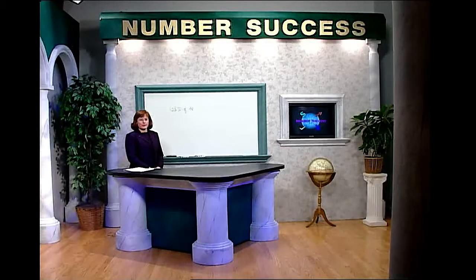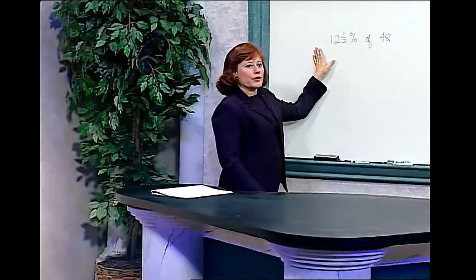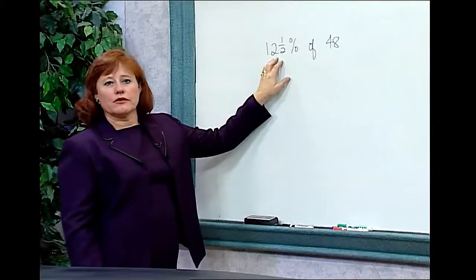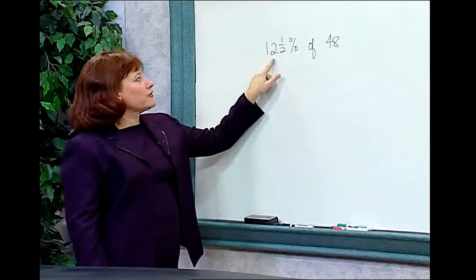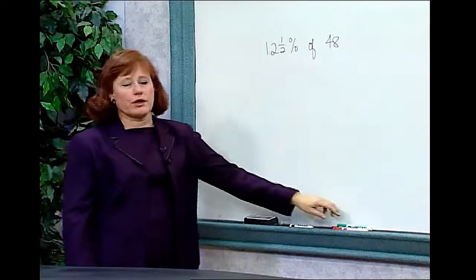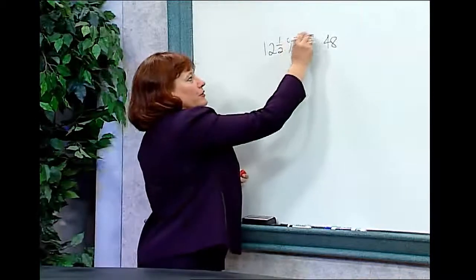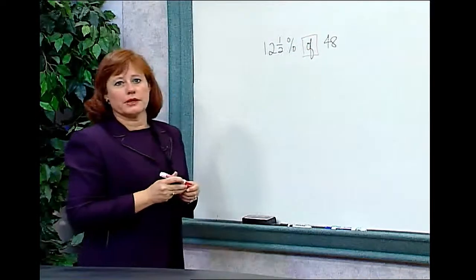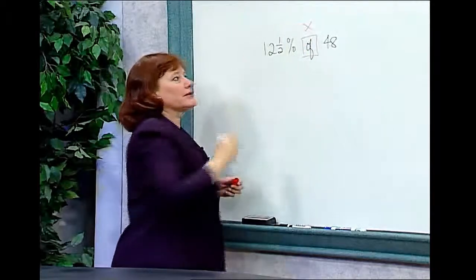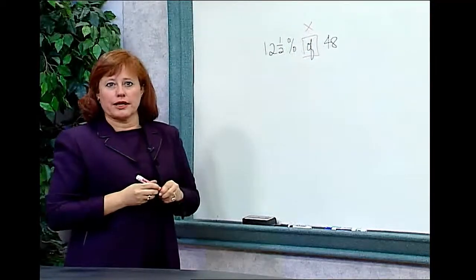Percents and fractional percents. There are two methods of finding the fractional percent of numbers. We have a problem on the board that shows a fractional percent, 12 and 1/2%. We want to find 12 and 1/2% of 48. It's important for you to realize that the word "of" used in this context means to multiply. So when we get to that part of the problem, we're going to multiply.